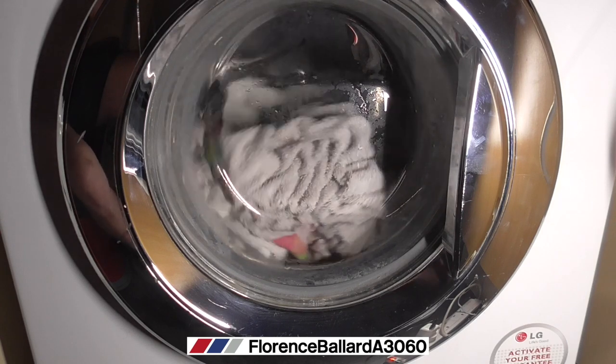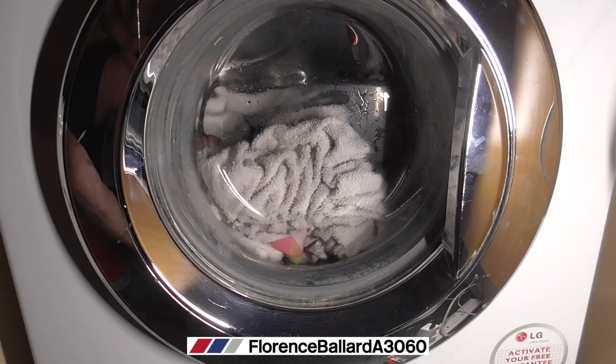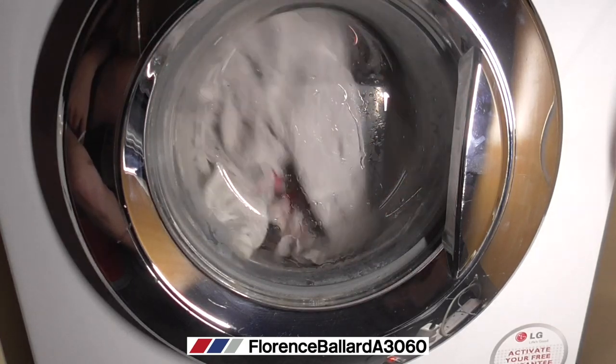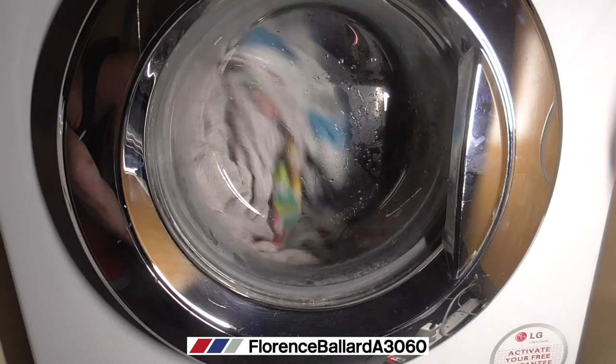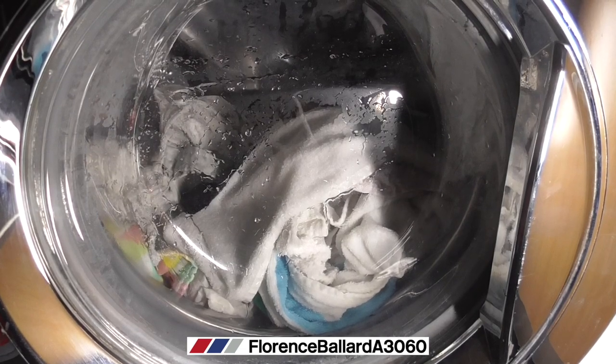Oh, we've taken the conditioner in. Okay, so we only do two rinses. In that case, this will be the medic rinse then. So we're going to heat up to 40. That's good. However, the drying time can change because it all depends how heavy the load is before we start drying, because I know the machine calibrates it. I don't know if you can hear the heating element on.